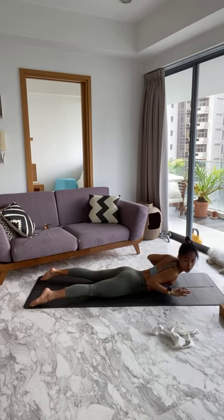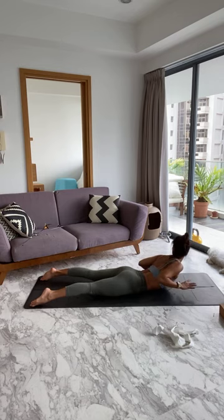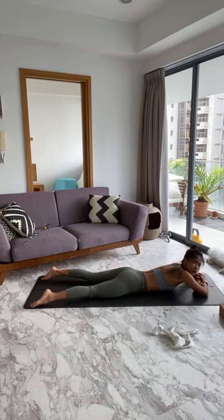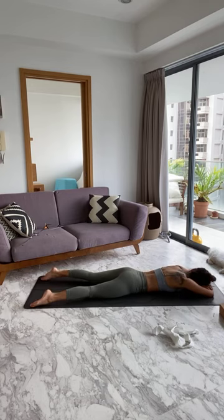Can you look over your left shoulder? Squeeze your butt. Straighten your legs. Look over the right shoulder. Back to the center. Palms on the floor. Walk your palms forward and look over the right shoulder. So hold to your opposite elbows, yeah?